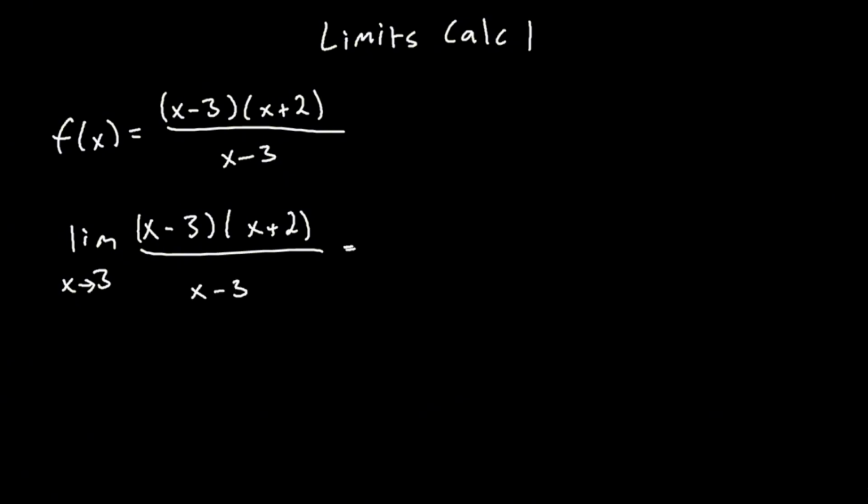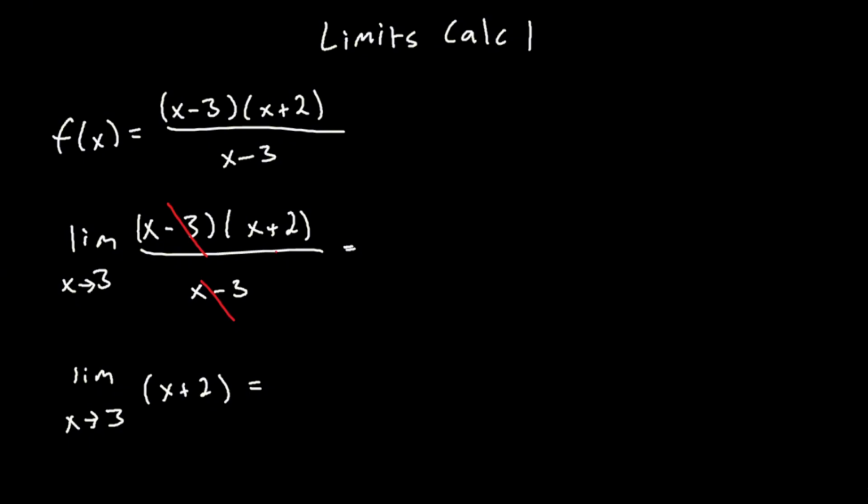Well, when I cancel these out algebraically, you can cancel out the two terms on the top and bottom of a fraction. Your limit symbol must stay. You can't just omit the limit symbol. So if you canceled this out and then in the next step you wrote down x plus 2, some calculus teachers are very strict and they're going to take away points from your work. So you must keep the limit symbol within the problem, or at least next to your function. So now that you canceled out x minus 3 in the denominator, well, now you can plug in 3.